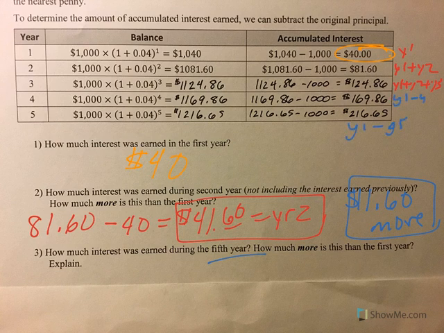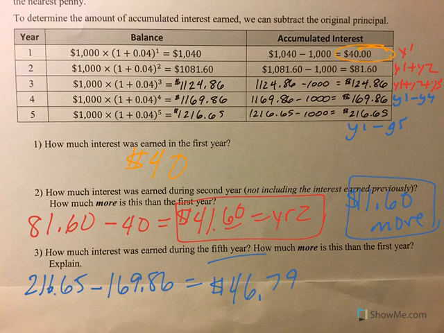This one is years 1 through 4. So if I take years 1 through 5 and subtract years 1 through 4, the only thing left is year 5, and that's $46.79. That's $6.79 more than year 1. Now we're getting somewhere, right? I can go to Subway and have a sub on $6.79, and that's just interest in that year. So you can see that as the money sits and it gets bigger, you're going to accumulate more interest.